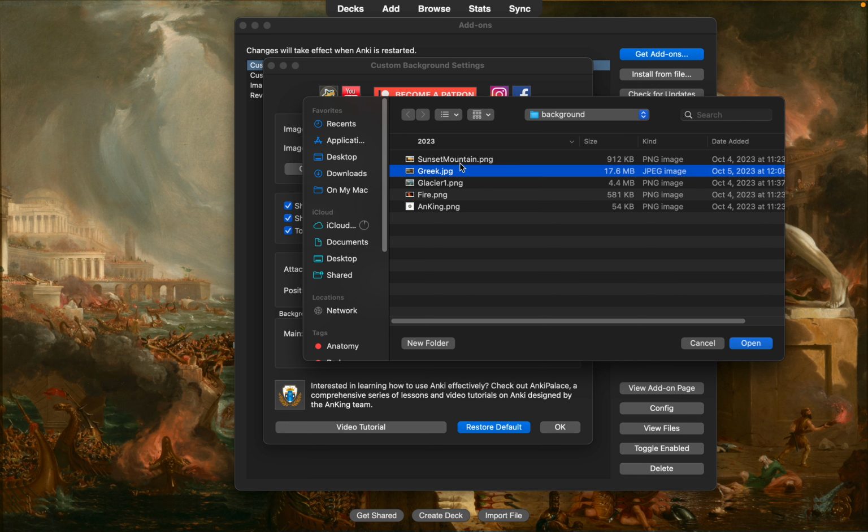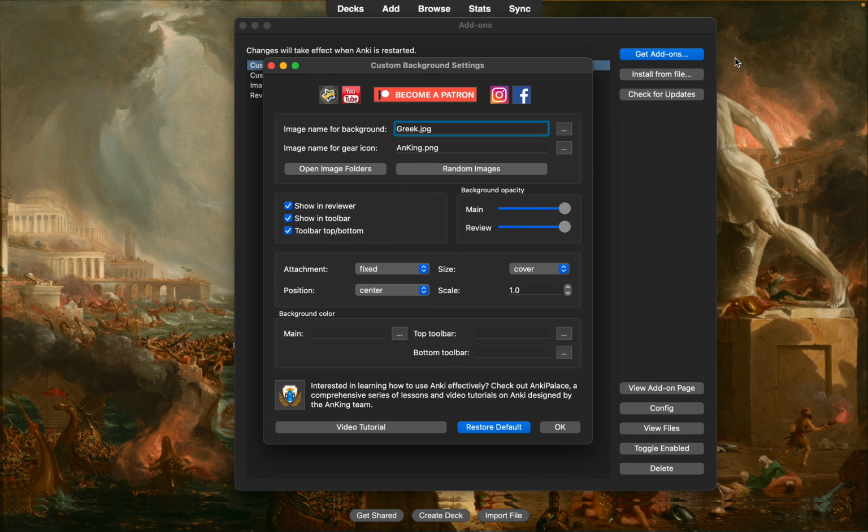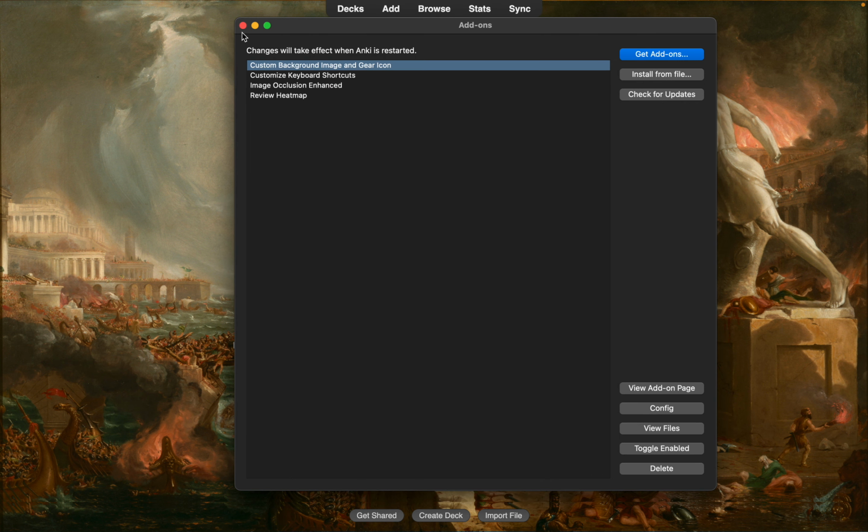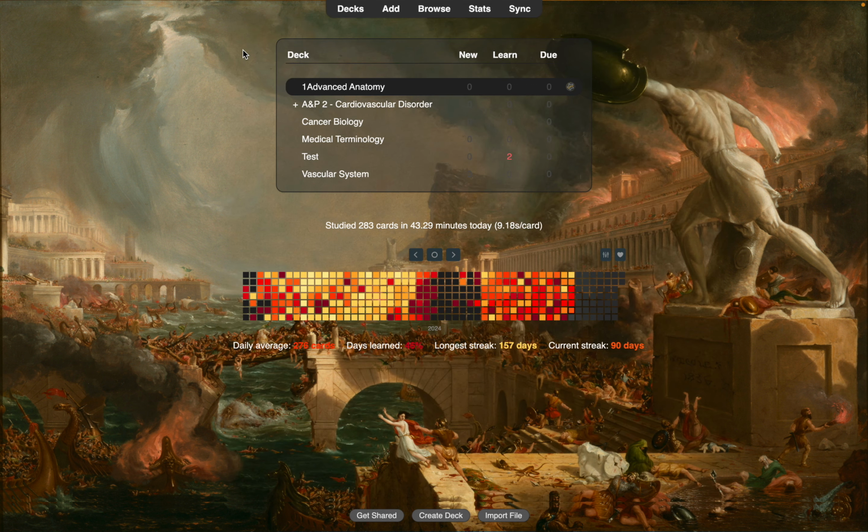All right, so there's a few other things that it comes with. You can see there's like Sunset Mountain. I deleted most of them, but there were about 15 other pictures. Some of the Milky Way, which I think is the basic one. There's some beach. There's all kinds of things, and you can select that, and that'll be your background. Again, I knew I liked this image. It's one of my favorites by the painter Thomas Cole, and so I made that my background. The rest of that is all good as it is, and then your screen will look as you see it now.